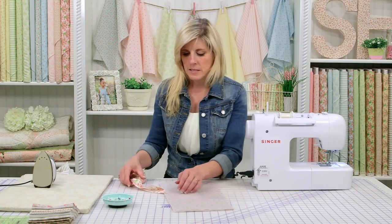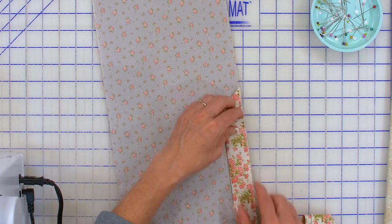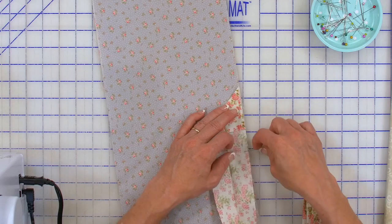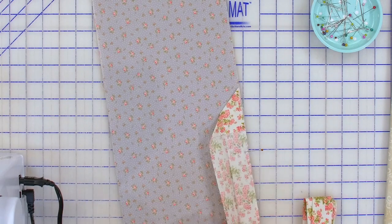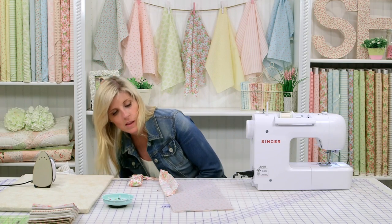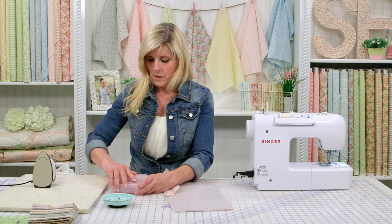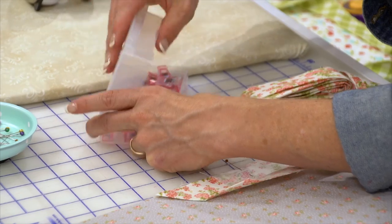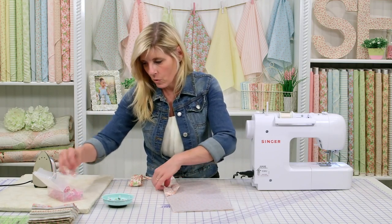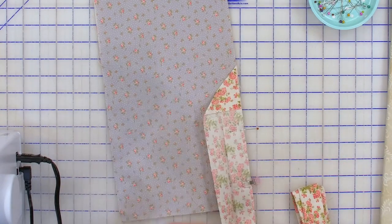Now let's pretend like this is my quilt — this is my side, I'll start anywhere. You want to always start a binding on a side of the quilt. The side really doesn't matter; don't ever start a binding in the corner. You've got a couple options: you can be pinning your binding on, or you can be using the Wonder Clips. These are just a blessing. I love these clips. You could pin this on, or you could clip your binding on with these Wonder Clips. Sometimes I tend to poke myself with pins, so your decision.